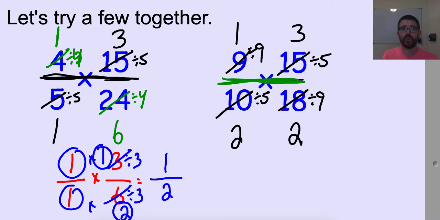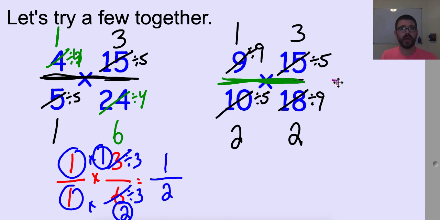Now, here is where we have to be careful, because now we can go back and look for more to simplify. But remember the rules. It's always one numerator, one denominator. So some of you are going to be tempted to go, oh, 2 and 2, they can each be divided by 2. I like the idea, but we can't because they're both in the denominator. Remember, these are still fractions. We have to treat numerator and denominator the same. So unless I can divide something up here by 2, I can't divide something down here by 2.